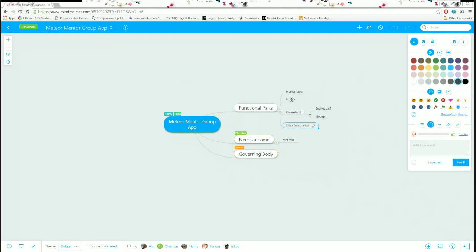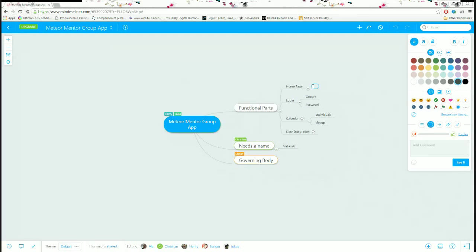So like the login. Okay, so someone might say, we want Google, maybe we want password, and it becomes quite easy to say, okay, when we write the card which explains how the login is to work, then we need to ensure that that card contains the information that we want Google sign in, and we want conventional password authentication, sort of fairly standard Meteor sign in. And this obviously works for all these things.